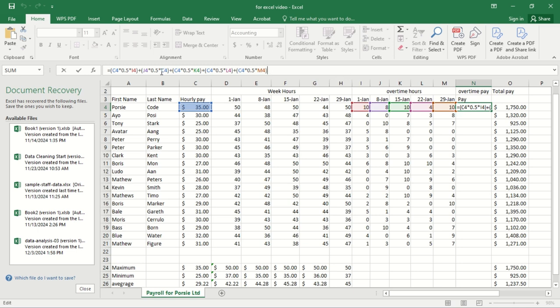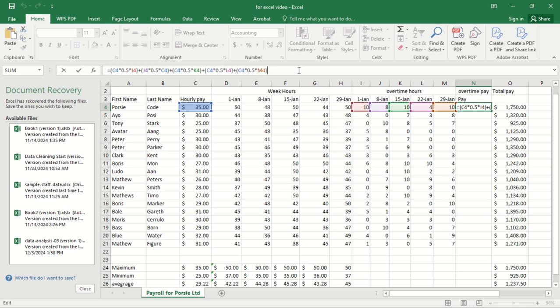Okay, so now this is the formula. I did not show you how I wrote it, but I painstakingly wrote it. This is C4. That means C4 multiplied by 0.5, which is half of whatever I'm paying hourly, multiplied by the total number of hours that was worked at that particular place. In this case, it was 8. For the first one, it was I4, which is 10. The second one was J4, which is 8. So that was what I just entered here. I believe you get what I did.